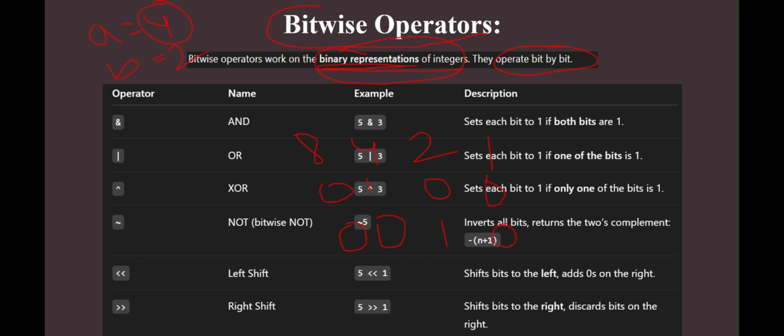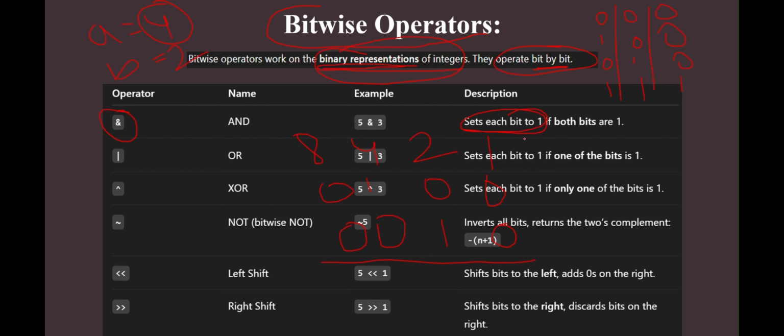Now remember this, they will operate bit by bit. The very first operator that we have is the bitwise AND. In that, the bit will be set to 1 only if both the bits are 1. Take a simple example. As it's operating bit by bit, remember this scenario. If I have 0 0 in AND, I'll get 0. If I have 1 0 in AND, I'll get 0. If I have 0 1, again I'll get 0. If I have both the bits as 1, I'll get 1 as output.